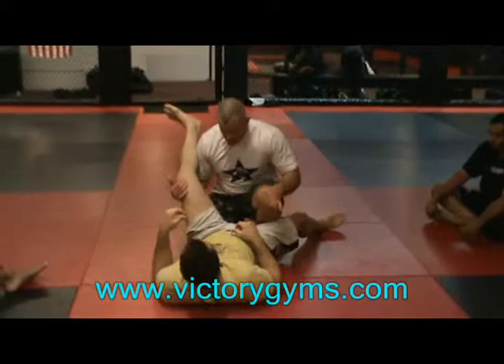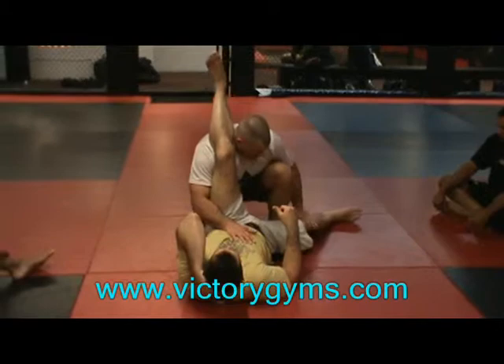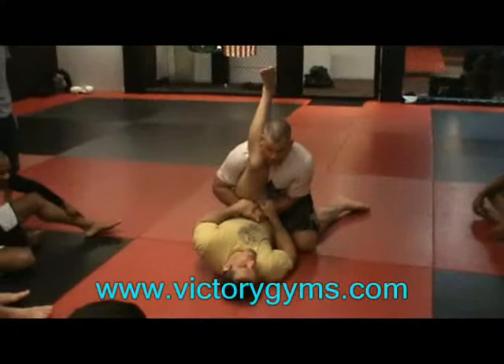But a couple of key points. As you come into it, as Dean already said, you can't have this arm down here — my arm against his leg is a loser. I've got to get it all the way up onto my shoulder. This other leg, if I just put it all the way over, it's not as solid — you can start moving his hip more. So I keep my foot over and trapped. Once I get him here, I actually like to do a little movement right there.